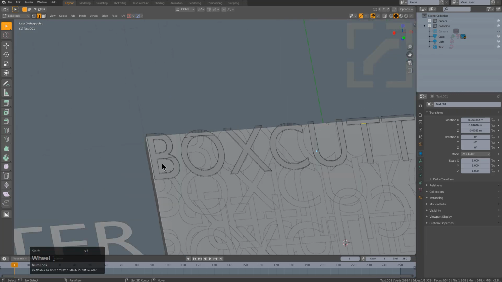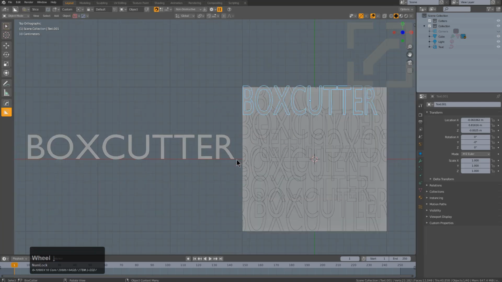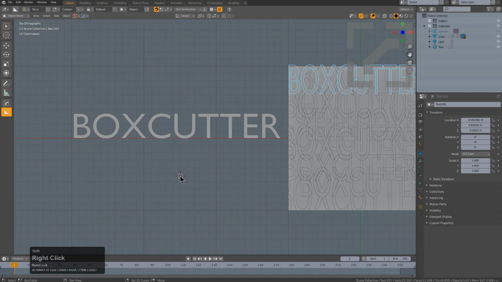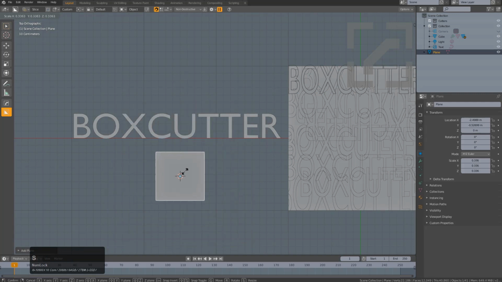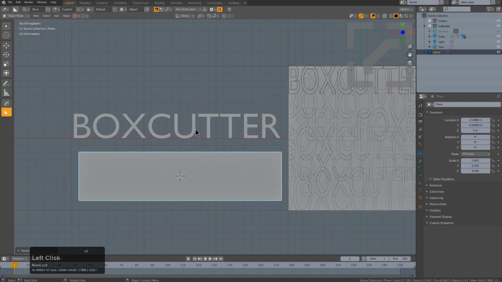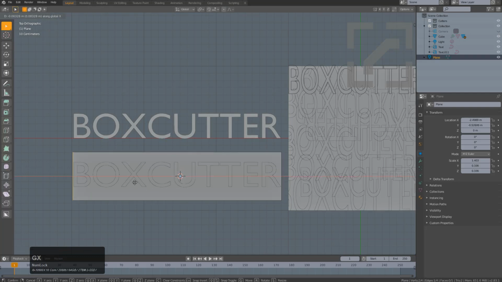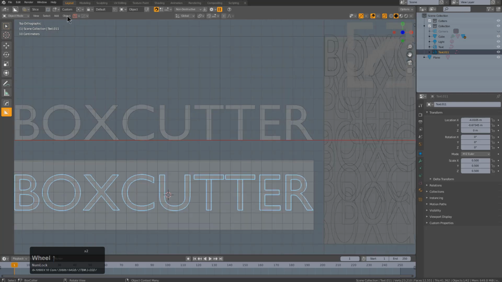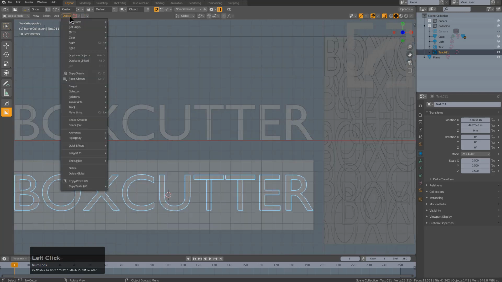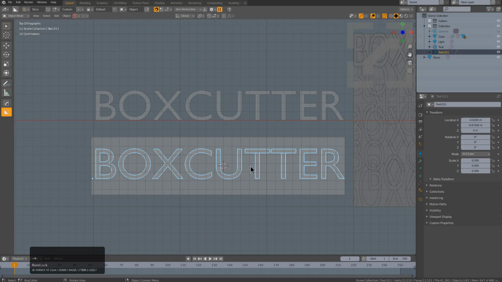So sometimes it is better to solve these things manually as a human being, because you can make better judgment calls. And to show that in action, I will shift right click, place my cursor, and we will press S and scale down a plane. And we'll just duplicate our font and move it down on the Y, tap into edit mode, and ensure that we encompass our shape. And I will take this moment to use the object menu to convert this to a curve. And so now we have a curve of the Boxcutter logo.